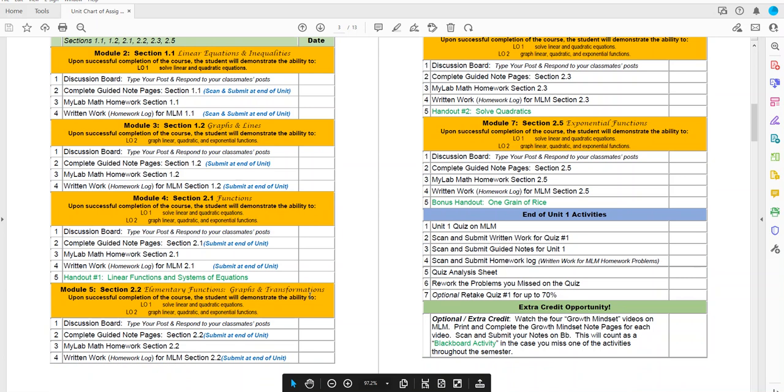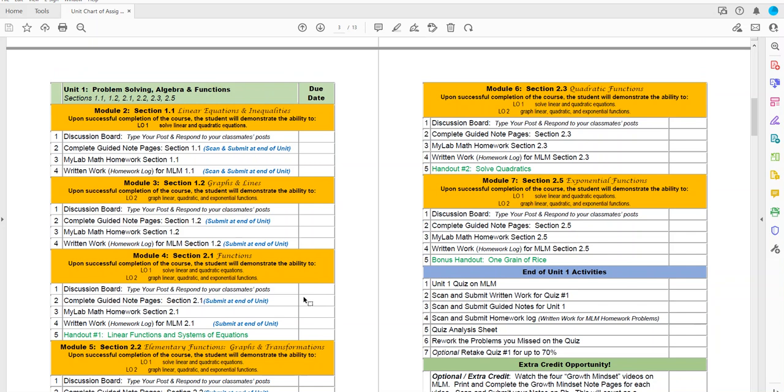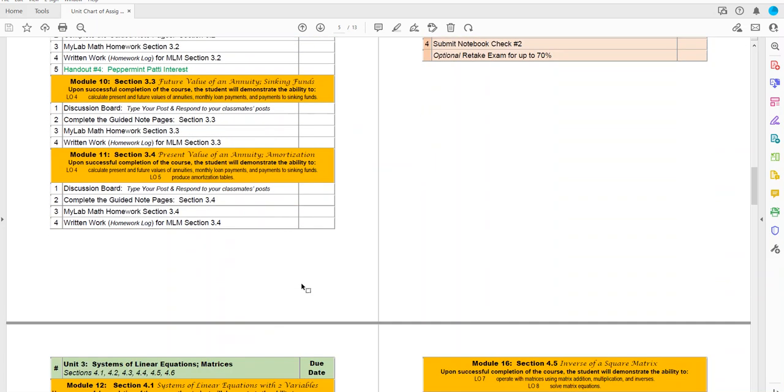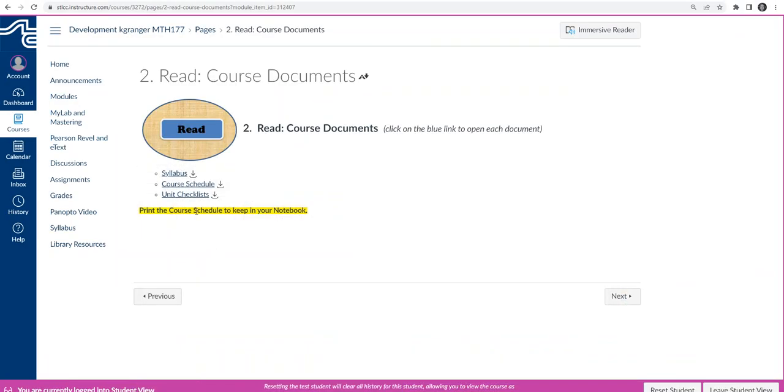But you may find using this checklist helpful in addition to just navigating one step at a time through the course. So this checklist is available to you, not required for anything, but it is available if you find that helpful. And I think that draws our tour to an end.